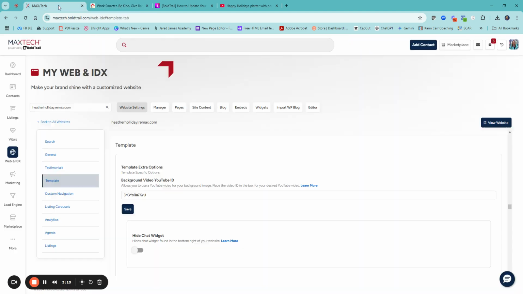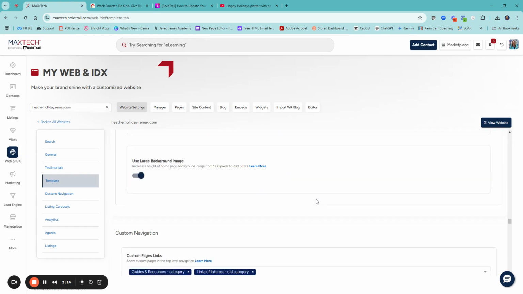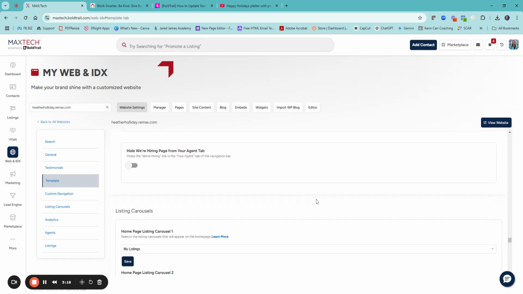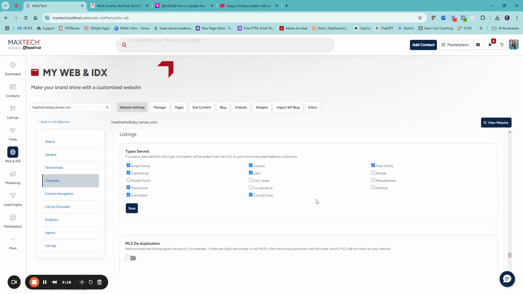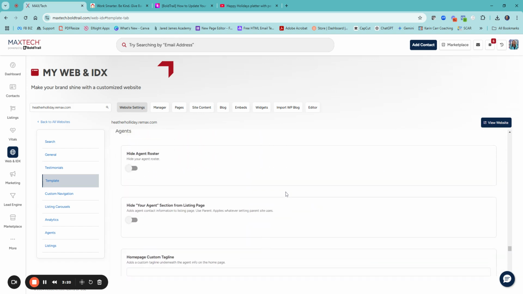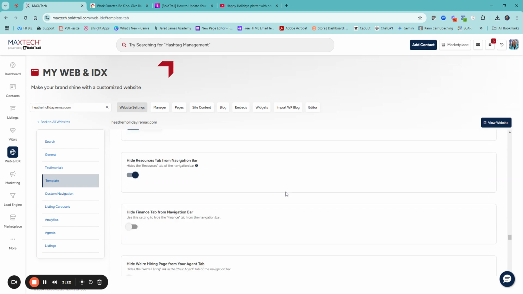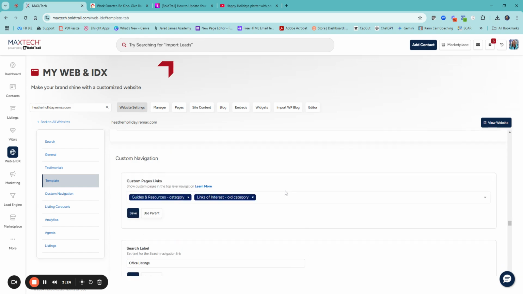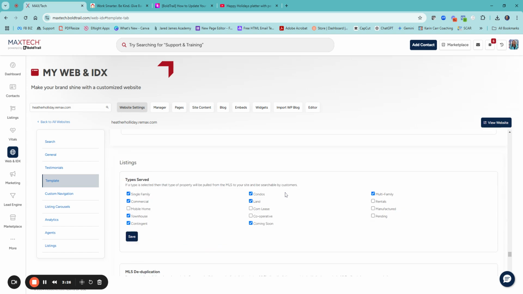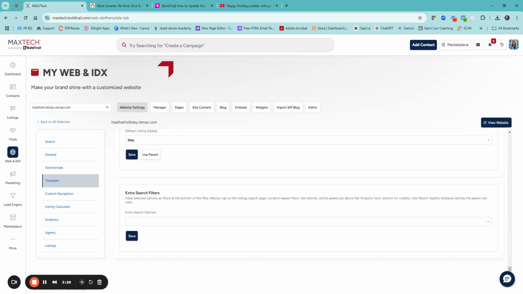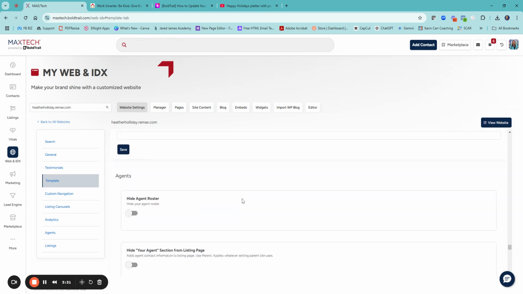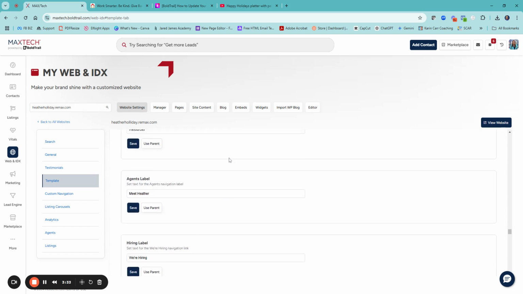But that is all you need to do. You don't need to mess with anything else. Just go right over to your Web and IDX. You're going to come down to your custom header where you can add in different code. And we're going to add that in. I think I already went past it. Where to go? In here somewhere is your custom code. Nope, I already went all the way down to the bottom. I think because I started over there again.